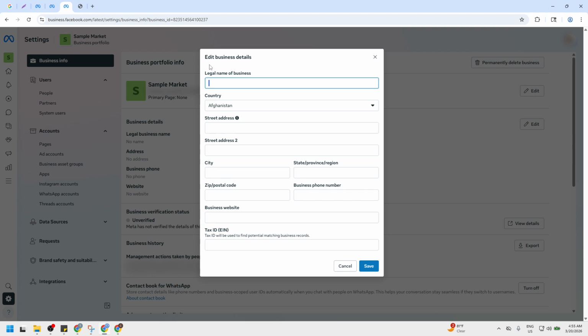When you're confident the name is correct, click Save. The change should take effect right away in the dashboard, though it can take a little time to update everywhere in the ecosystem. If you manage multiple pages or profiles under this business, the new name will help unify your brand identity across tools and reports. That's it. You've successfully changed your business name in Meta Business Suite, quickly and correctly, without missing any crucial settings.